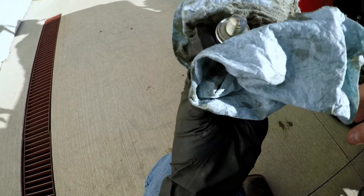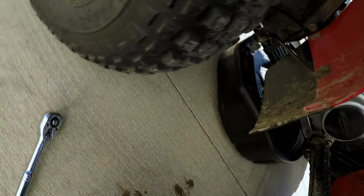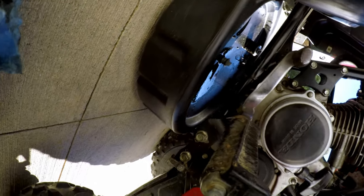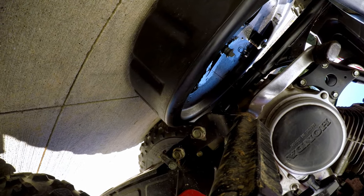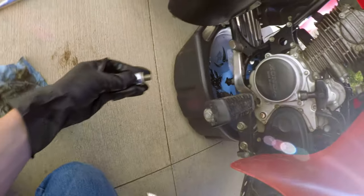Well, this drain plug does not have a magnet on it, so there's really nothing to collect on there, but I mean, these motors are so rock solid, unlike a KTM, shots fired! There's really nothing to fall apart on the inside. I'll let that dribble just a little bit more. Usually you can tell if the oil's really dirty, but if you look at the little stream, if that thin little thread of a drizzle is really opaque, you know you had really dirty oil, because sometimes your oil looks dirty and then it's not that dirty.